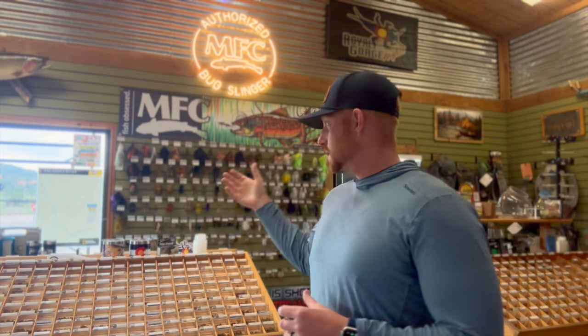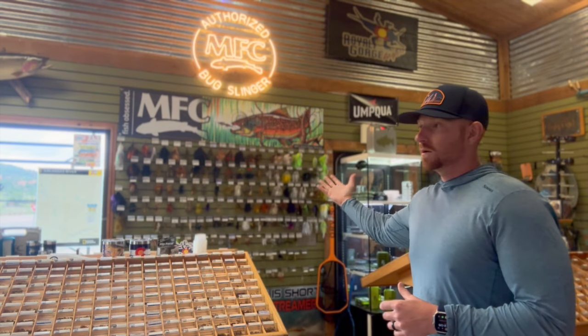Very, very effective. You may have a few fish hanging out in that higher velocity area as well that you can show the fly to, especially a larger streamer like you see back here on the wall, a darker contrasted fly like what you saw on the bug board. You can get their attention with that fly even if they're in slightly off color water, heavier velocity water. They'll follow it back into the edge, and typically very opportunistic, they're going to hammer that thing.